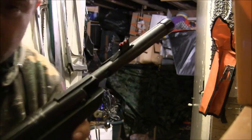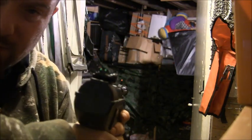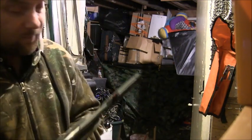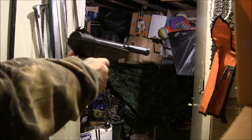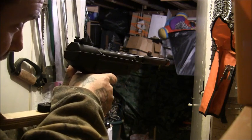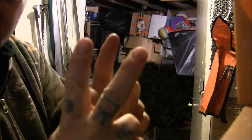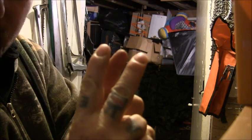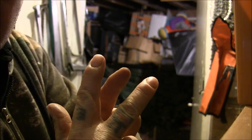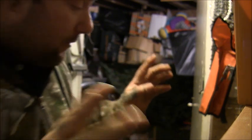Fibre optic sights — red at the front, green at the back, fully adjustable. One thing I would say though: when you're aiming, if you hold it at arm's length the sight seems to be good. When I bring it closer the sight picture is slightly weird — instead of the two rear and one front lining up normally, if you hold it closer they line up with a gap each side. So you have to be careful that the front one is in the middle.